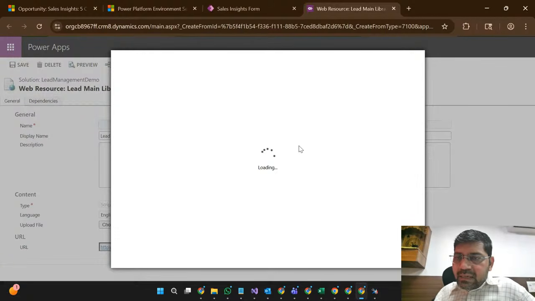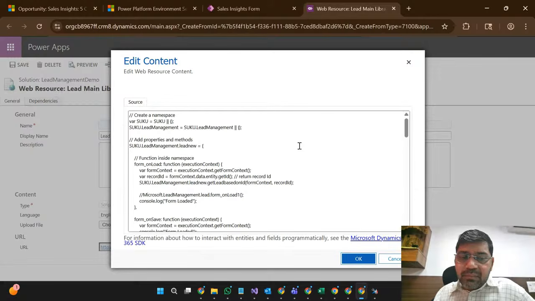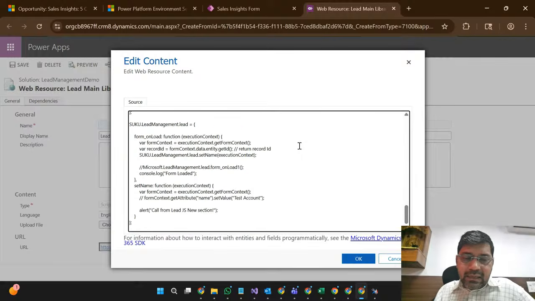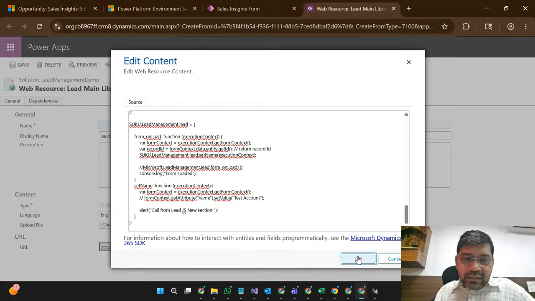So if the user tries to enter, the user can see the option to select a previous date, but they cannot enter that value. So what I have to do here, let me just update this one first, and I will show you. Updating.